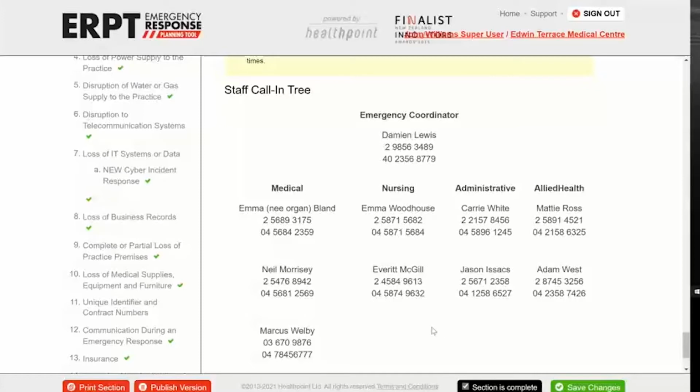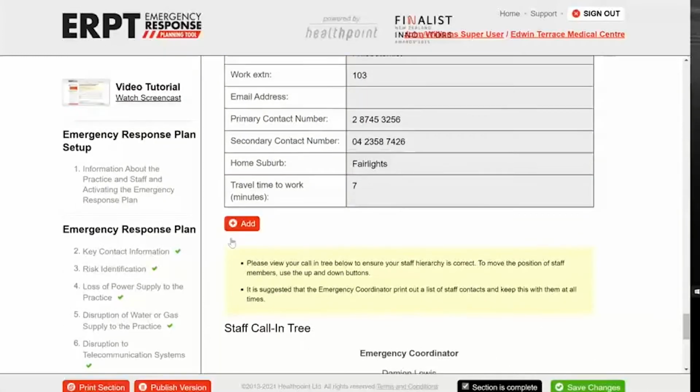Okay, and then what we also coach the practices in is, as you go through and put your staff details in there, make sure you click on that bottom green button at the bottom right of the page. There's no auto save, unfortunately, so you've got to make sure that you save changes because practice managers are generally very busy people. And if they get called away, they don't want to lose what they've done. But if they click the save button and shut down their system, when they come back in, they can pick up where they last left off. So with that in mind, that's module 1. Are there any questions?